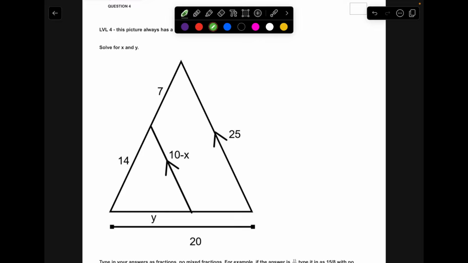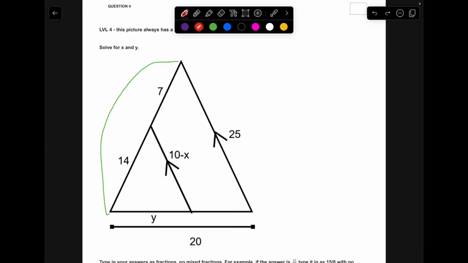First, we have parallel lines. And one of our rules for parallel lines is that the non-parallel sides, the sides that are not parallel, call them the transversals, the non-parallel transversals have the same ratio for all of their parts and for any combination of their parts. So this entire side over this entire side is also the same ratio. So how are we going to solve this? There's a few ways you could do it.